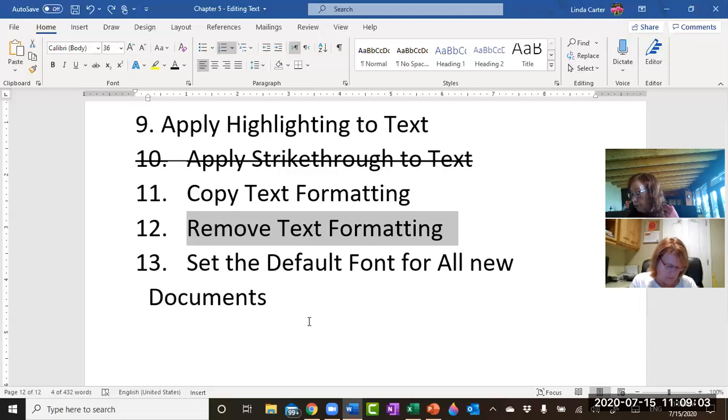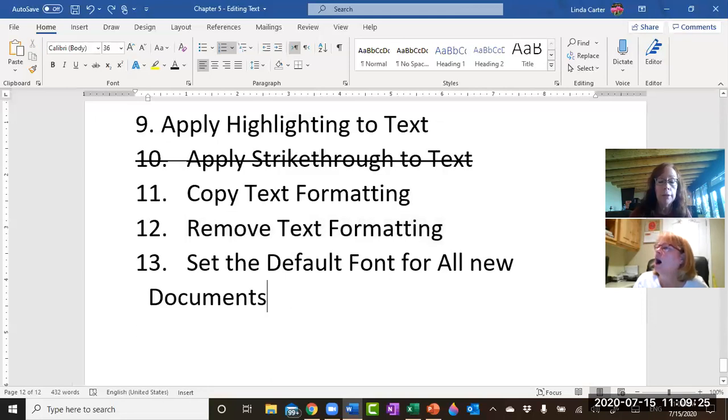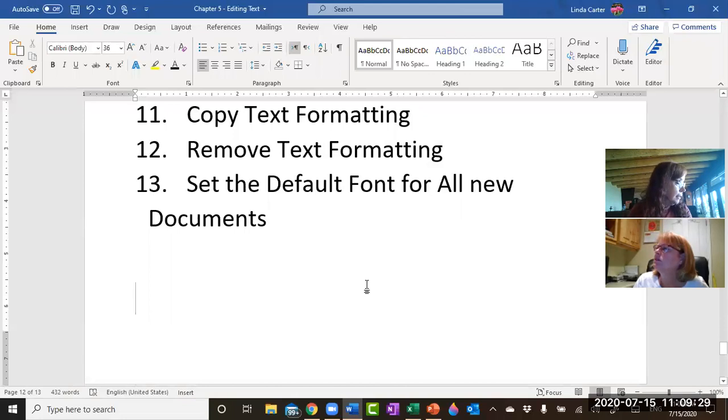Calibri 11 is default. Okay, click the Home tab and the Normal style.